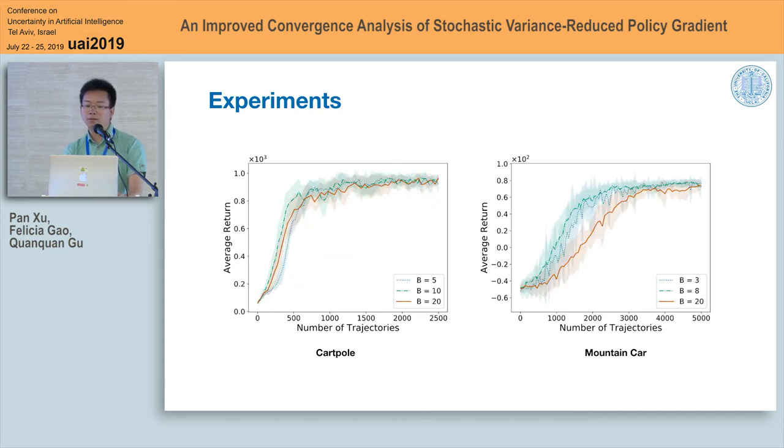And according to our analysis, the choice of the mini batch size B within each epoch of SVRPG is important to the performance of the algorithm. Therefore, we also conducted a sensitivity study on the parameter B, and we found that if the batch size B is too small, then the performance is not good because the variance will be very high. But also if the batch size B in the inner loop is too large, then the performance of the algorithm is also not very good, because in this way, both in the inner loop and the outer loop, you have a very large batch size. That means the per iteration complexity of the algorithm is very high.